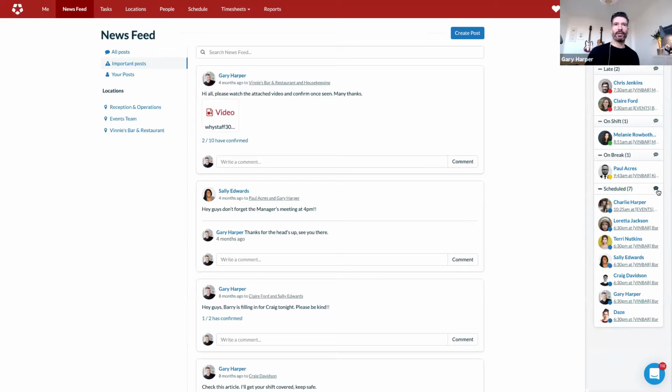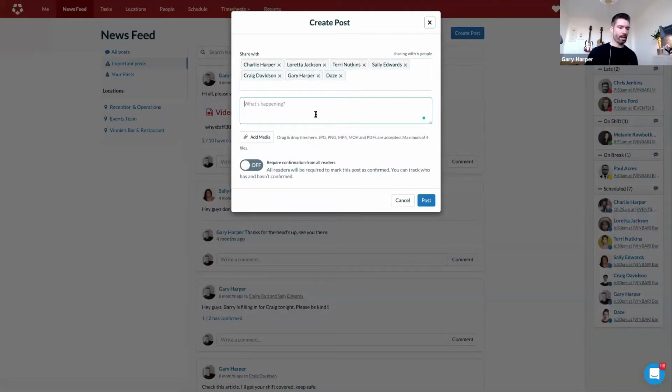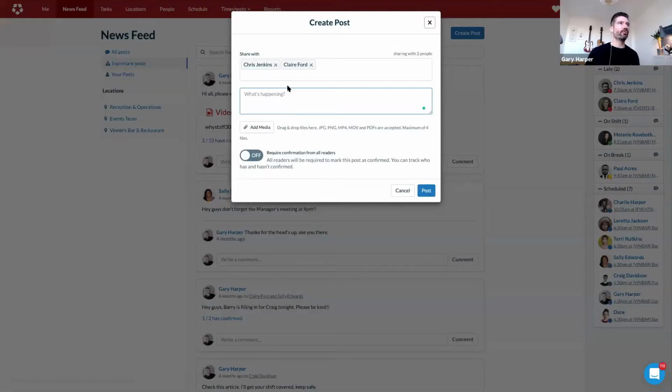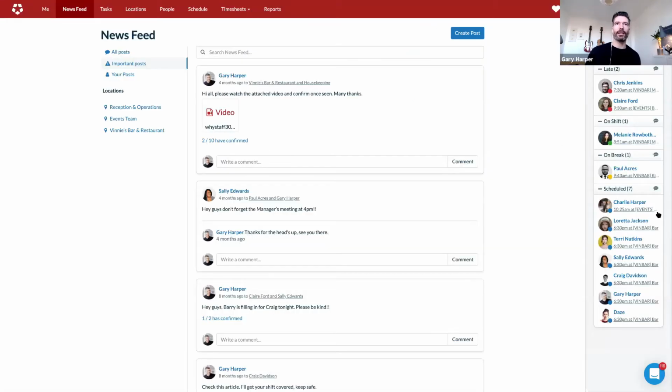Everybody who's scheduled later to work that day, perhaps something like: don't forget to bring your masks. And then you might want to message everybody who's running late, whatever you need to send those specific groups. I think that's really handy and kind of hidden there a little bit.